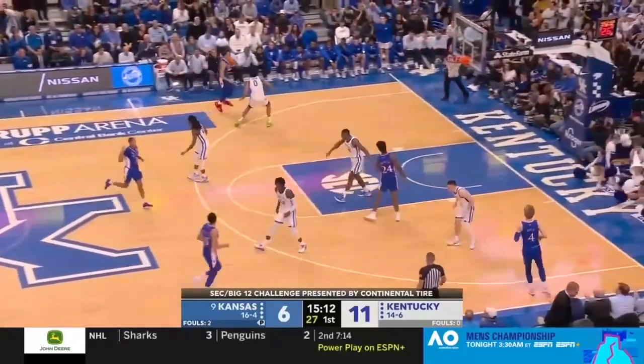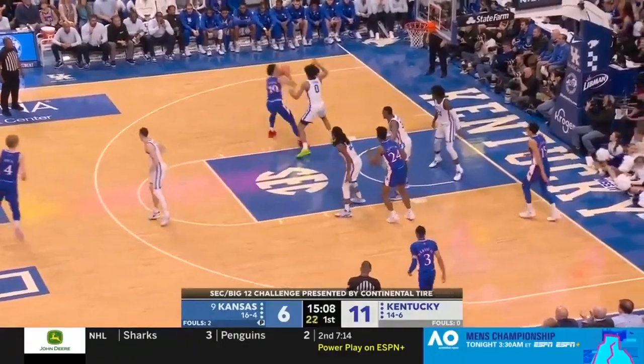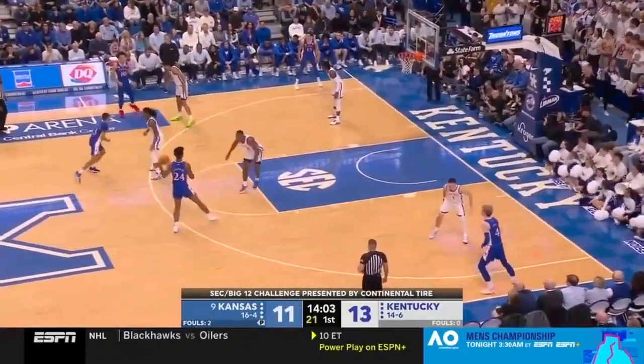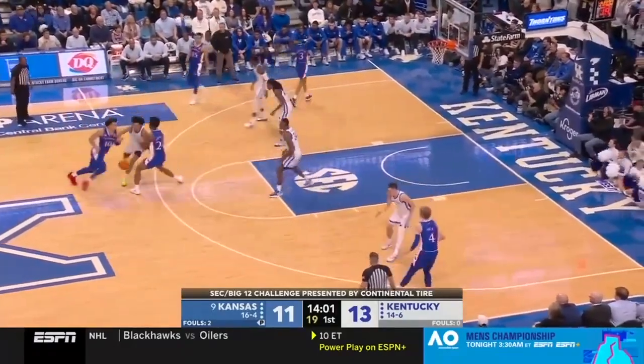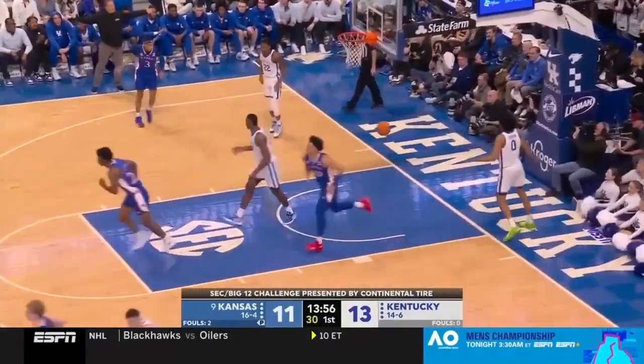Boy, when Oscar Shebway can pass out of the post, that makes him doubly dangerous because he draws so much attention. You talked about Jalen Wilson. He can... Player of the Year award. He's on the watch list right now. K.J. Adams not looking to drive on Shebway. Wilson might have gotten away with a carry.